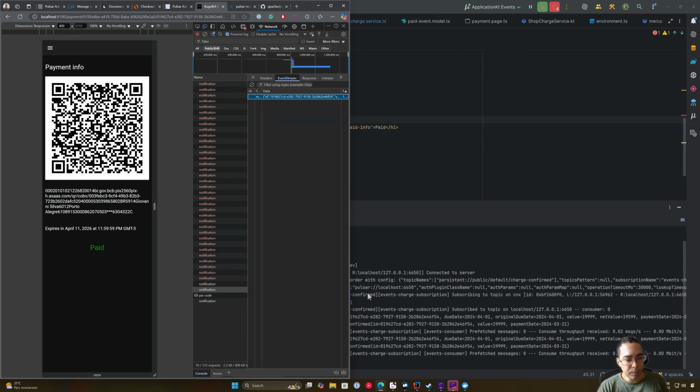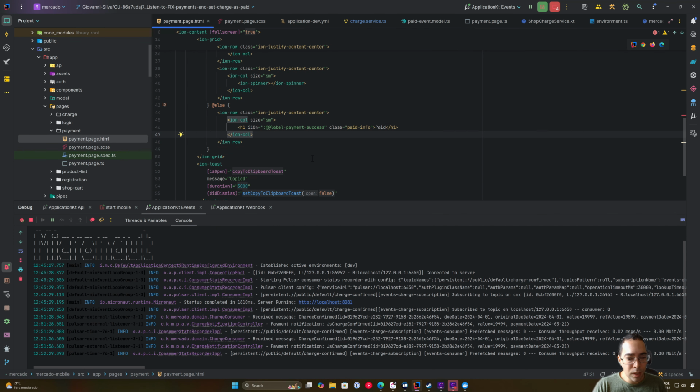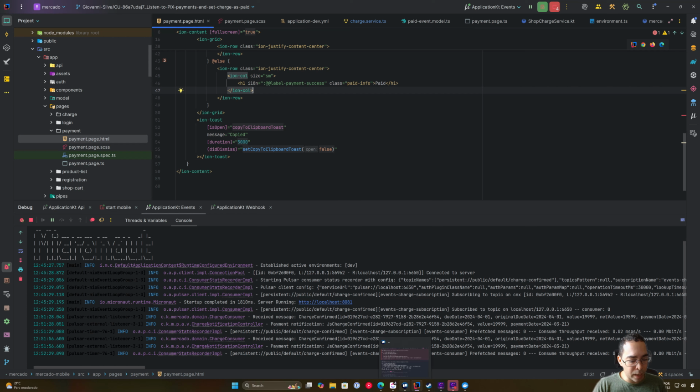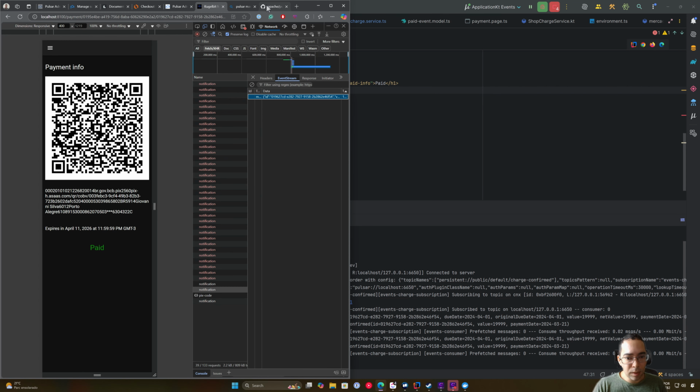So any observable that emits when the server-side event is created, it will set the system as paid. So you could create any logic you want using this architecture. So this has a lot of concepts that you need to be familiar with, especially the observables, reactive applications, and server-side events. But I hope you could understand how you could create architecture like that.